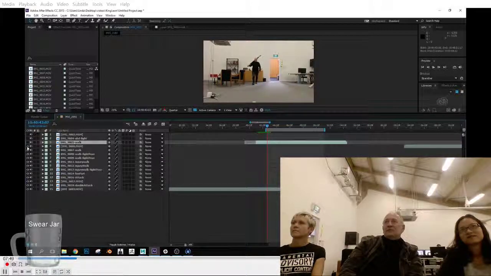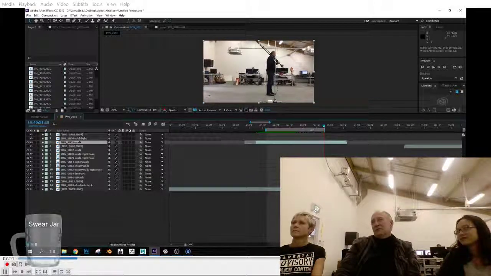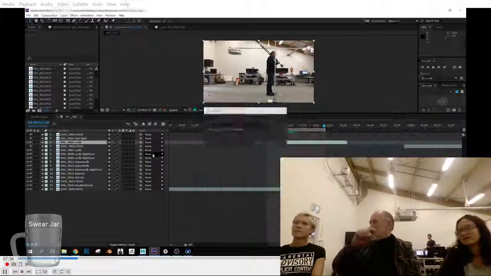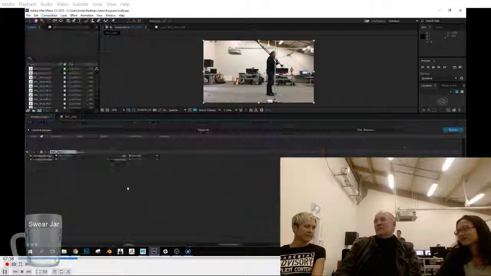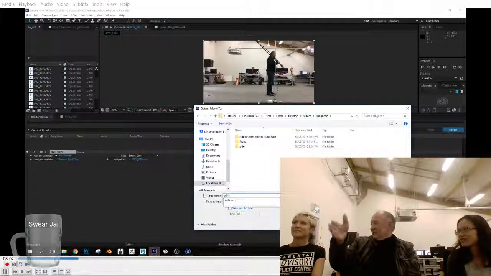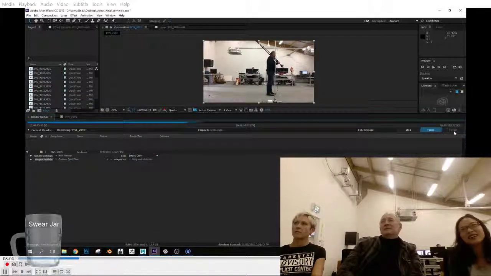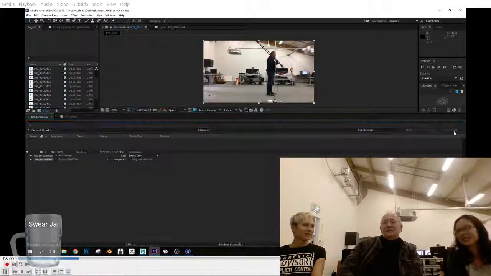Okay, so here's some front view stuff. Did you see how Linda actually synced the front and left view? She got the front view this time. She was using the soundtrack and matching it up at exactly the same peak in the sound. Very good. Really helpful to have that front view this time.